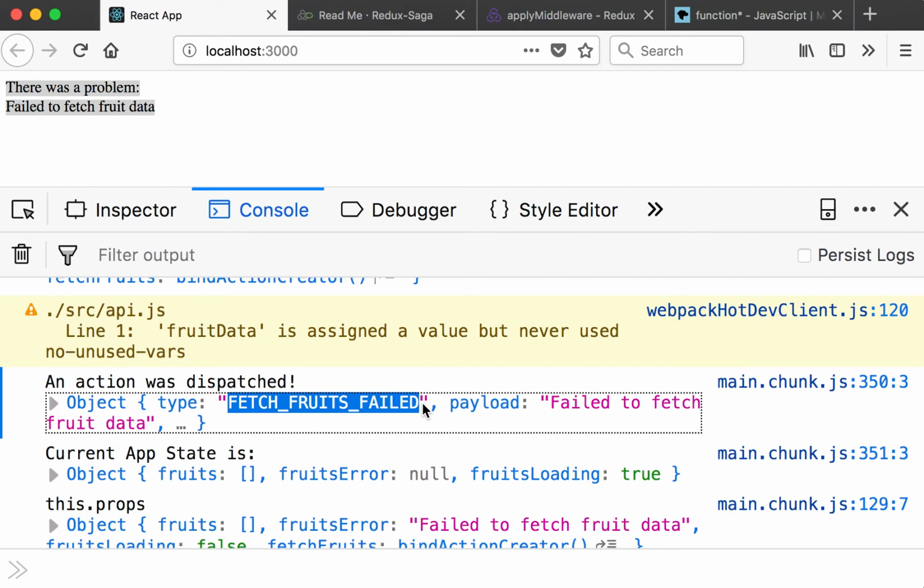findAll returns a promise, but that promise was rejected with an error. Because of that, Redux Saga throws an error in that generator function block. Because we use a try catch block, it's going to go right to the catch block from that part.